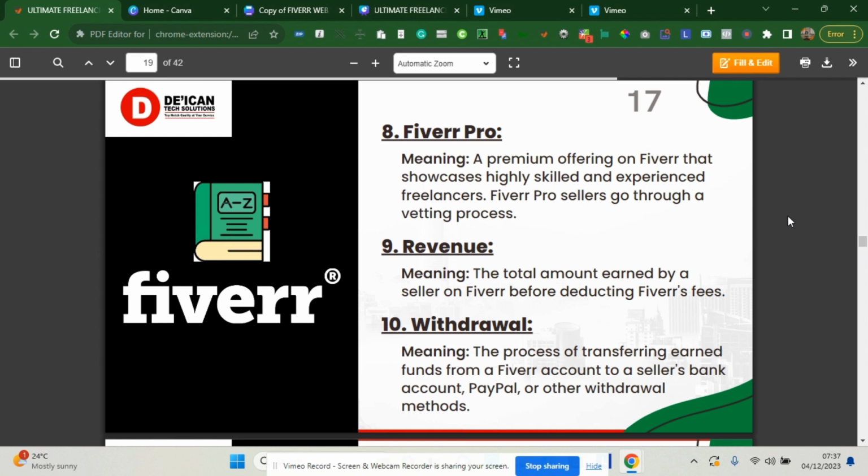All right, so it's a premium offering on Fiverr that showcases highly skilled and experienced freelancers. This is a way that Fiverr uses to highlight some people who are important or who are premium sellers on the Fiverr platform. This will make you outstanding on the Fiverr platform.